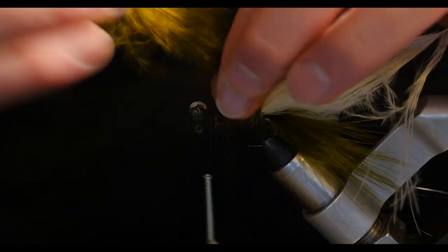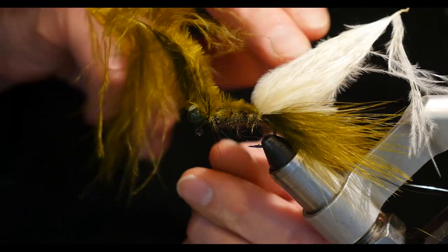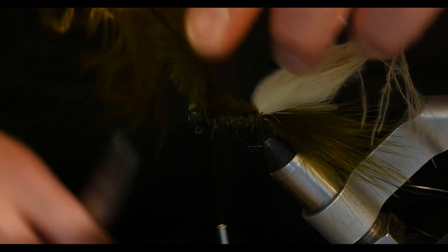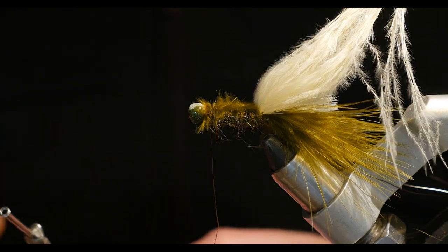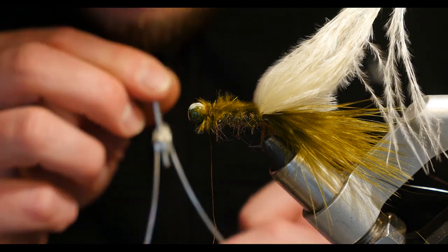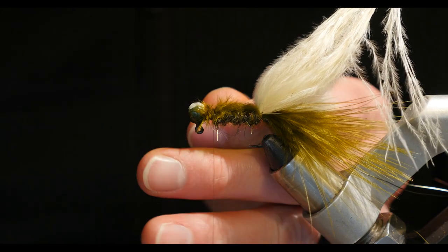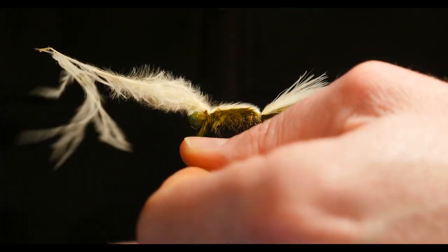I don't think there's any need to create a dubbing loop. It may allow you to be more generous with the dubbing, but I save time — I don't think it's really necessary, but you can if you want. Once you get that dubbing base laid out, you're going to first bring forward your back color — in this case my olive — and tie it down. I think I have a malfunction here in a second, it's going to break the thread. In fact this was actually the second time I broke the thread — a little frustrating, but that happens. So I'll get that tied back in, once I lay down that back color and get that tied down. Then you're going to bring forward your belly color — in this case my cream — bring that toward the front, tie it in, snip off the excess.